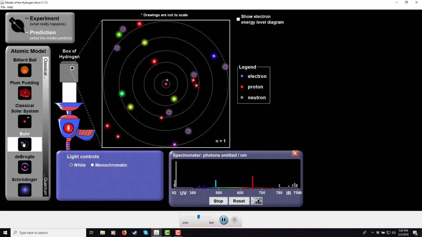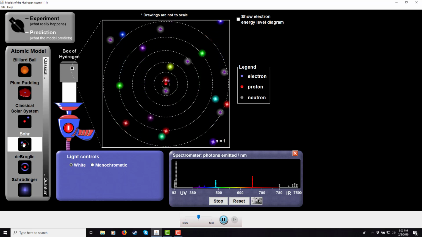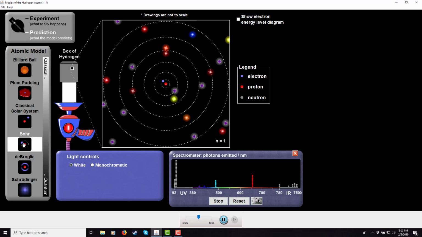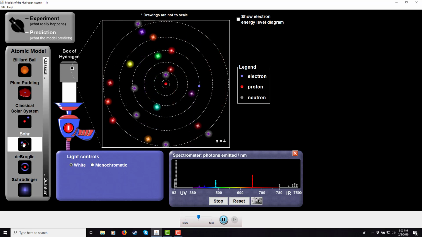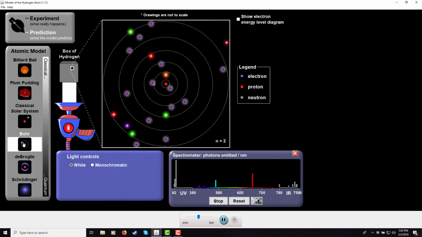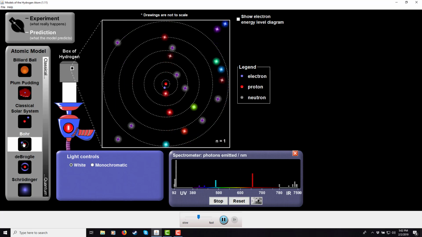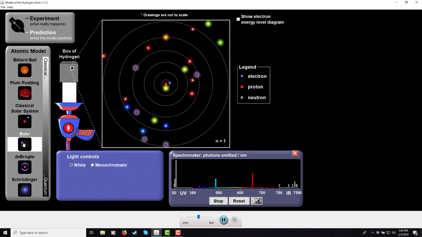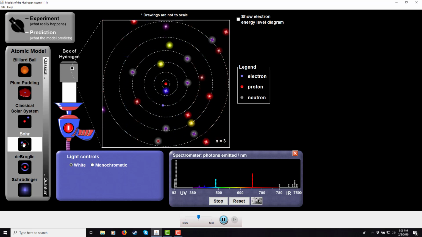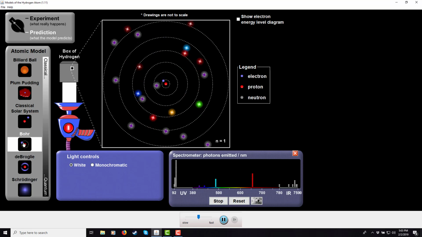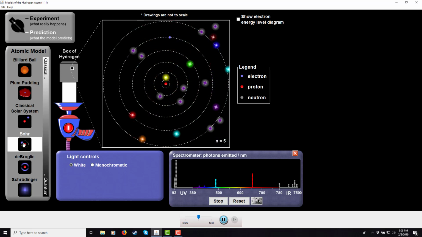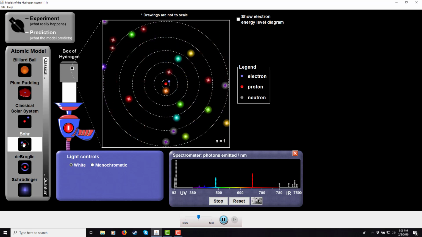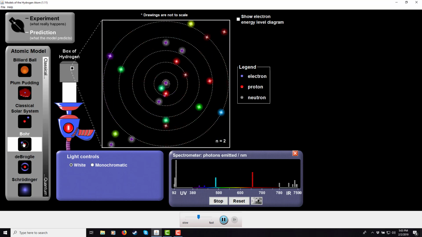Now, this is going to change once we get down into Schrodinger's model, because we're still assuming the electron's a particle at this point. And that's going to change on the next model. But the electron's buzzing around, and once again, buzzing is probably the best word here. It's going around the nucleus, kind of like that planetary model, but it's locked in these very specific shells, is what we're going to end up calling them. So it's going around these shells, and we're going to call the closest to the nucleus, in this case the red dot, shell 1, the next one shell 2.